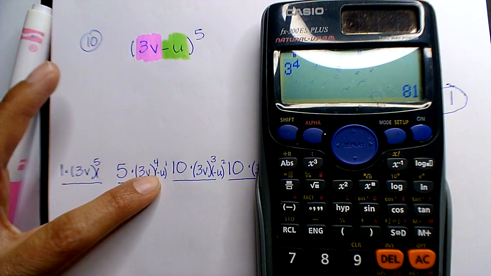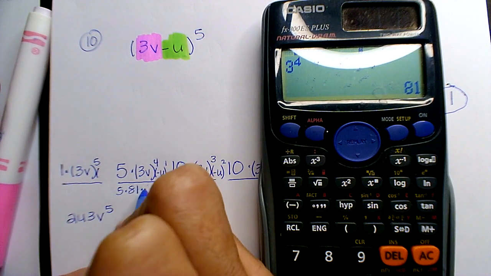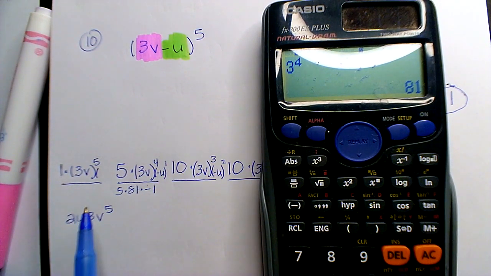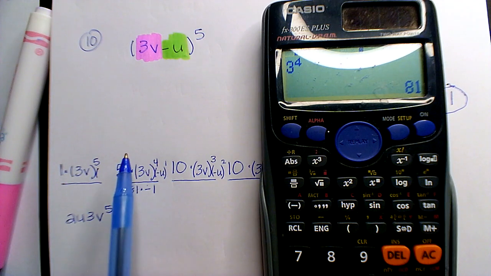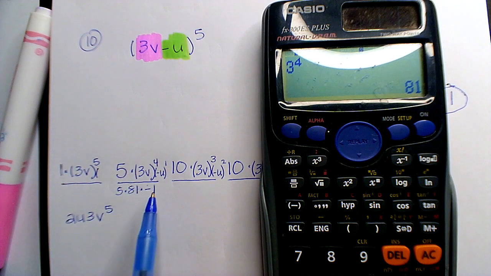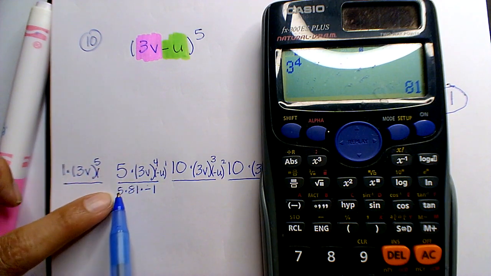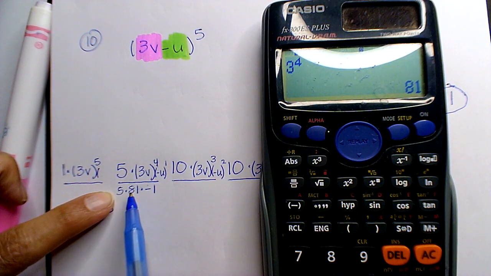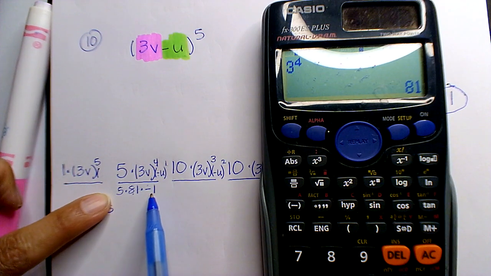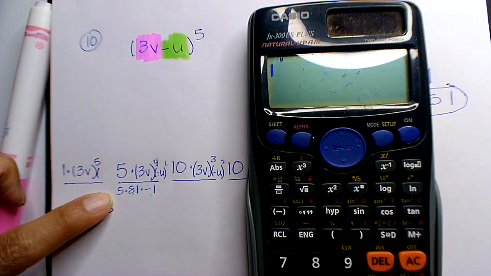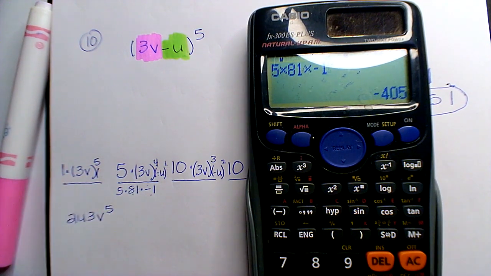And then I have a negative 1 to the 1 power, so now I have a negative 1. If you give yourself space underneath or above, you probably need to write out those 3 numbers just to make sure: did I do it right? Did I leave off a negative? The 5 is from Pascal's triangle, 3 to the 4th is the A, and negative 1 is the B. So what is 5 times 81 times negative 1? Negative 405. And now it's just the coefficients.